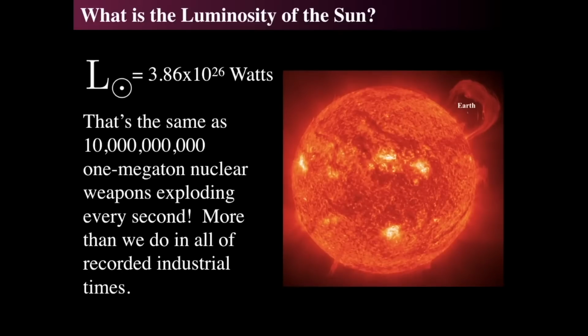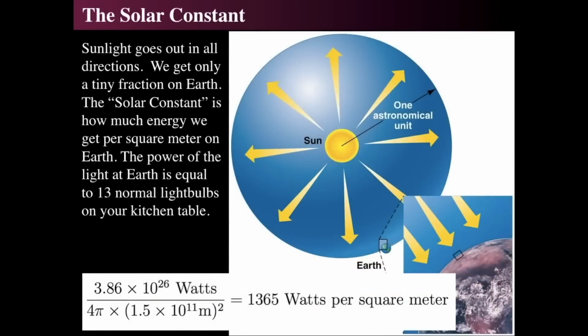Wow. And that's the amount of wattage that the sun puts out every second, or joules per second. That's what 1 watt is. 4 times 10 to the 26 watts. That's more energy being put out per second than has been put out in the entire recorded history since the Industrial Revolution. And that's what's happening every second. It's a lot of energy output. All right, so the energy output, that's the fiducial value, L sub sun, which is 4 times 10 to the 26 watts. We'll see it again and again and again inside this astronomy course.